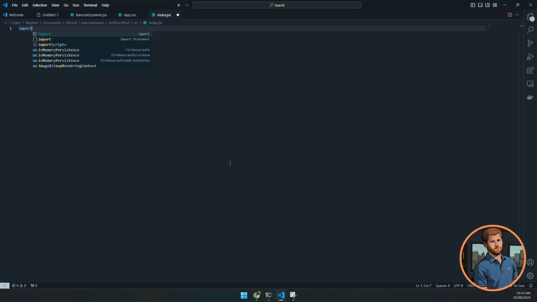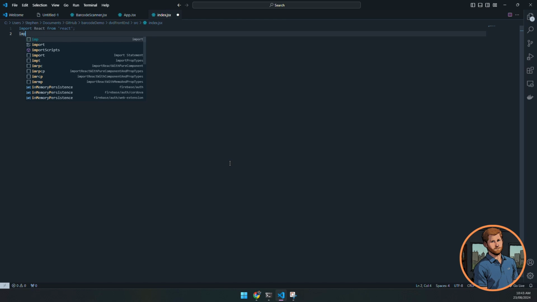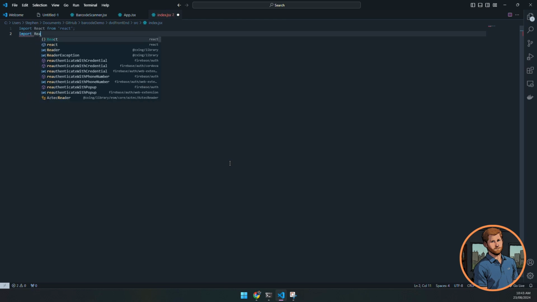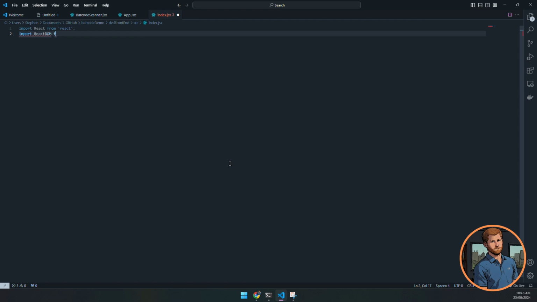Once again, we'll import React from React. We'll import ReactDOM from React DOM. We will import our app from app.